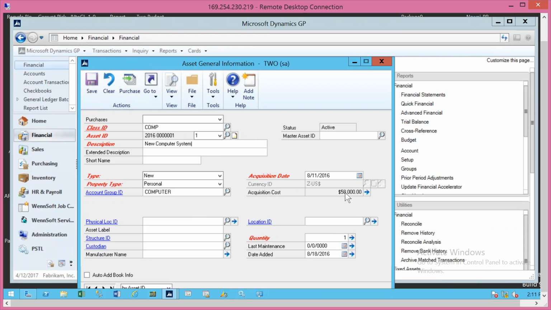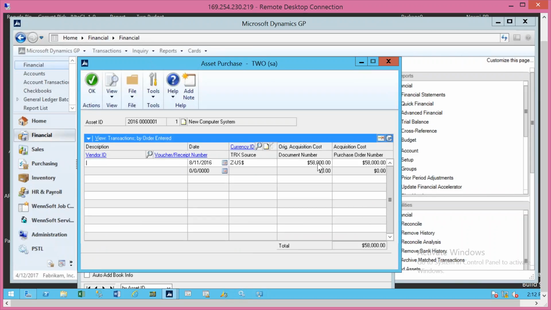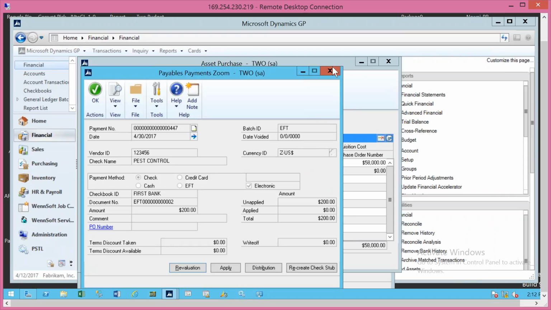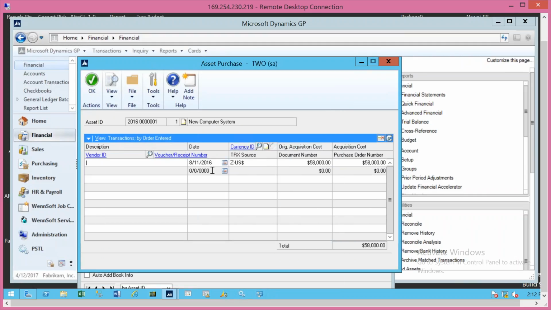And it's going to bring in my acquisition cost. The blue arrow is going to allow you to go back and see the information. So you can actually see the information here. You can drill back right here. It's going to take you right back into Payables, and you can see that transaction that actually came and brought that transaction into fixed assets. So you do have true drill back capability.